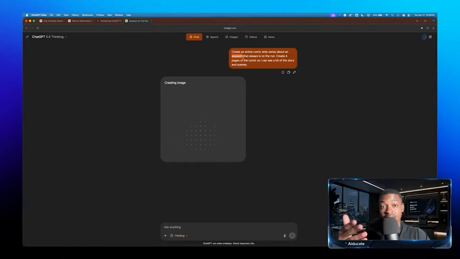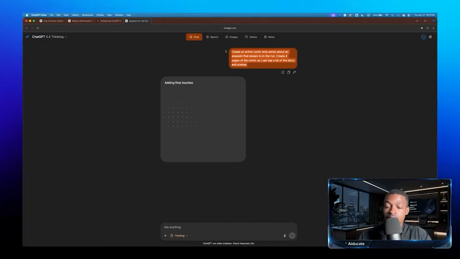We're looking for the consistency in the character, and we are looking for it to output two different images from this. In order to show 4 pages, it needs to show at least 2 images. Or maybe we have to explicitly say output 2 images, and if we need to do that, then we'll do that. But like I said, it has been taking a bit longer, but I would rather have that than something that's not going to give me the result that I want.